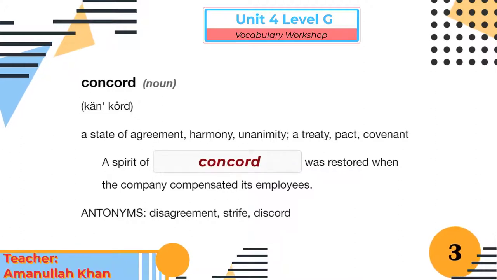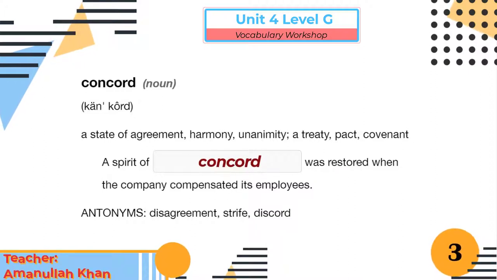The contest judges had reached a concord and announced the winners. Now you say concord. Try the word again. Concord is a noun meaning a treaty, pact, covenant. Here are a few ways in which concord can be used. World leaders met earlier in the year to seek a concord and avoid future hostilities. The competing companies made a concord that they would not disparage one another's reputation.